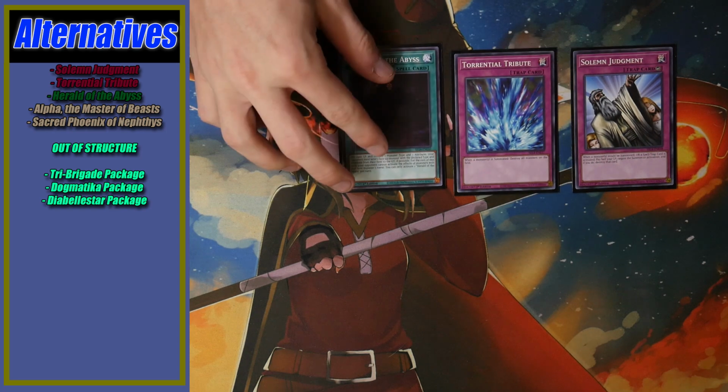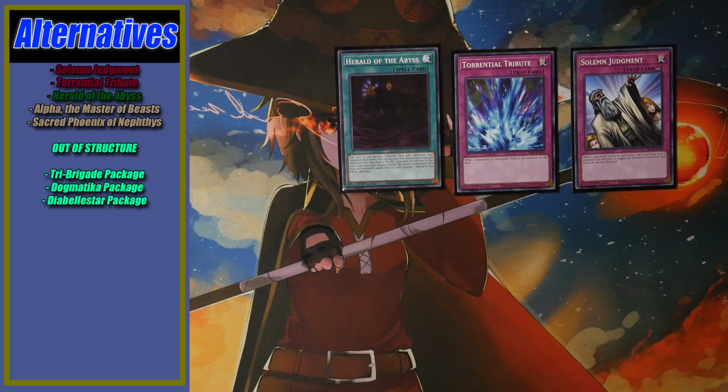Herald of the Abyss is a fantastic card in this format. Because of decks like Purely, making a massive unaffected monster, you can utilize the Herald of the Abyss to force them to get rid of it, and then just plow through the rest of their board, whatever they may have, with your Fire King engine.